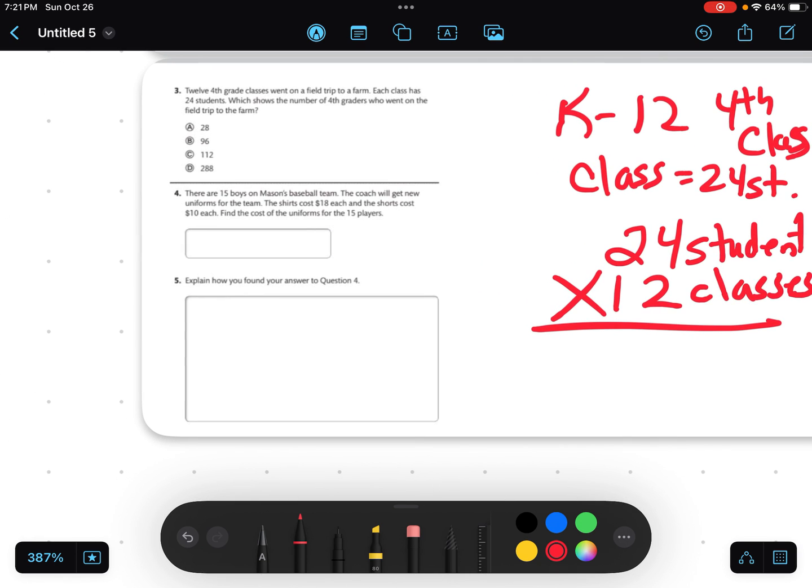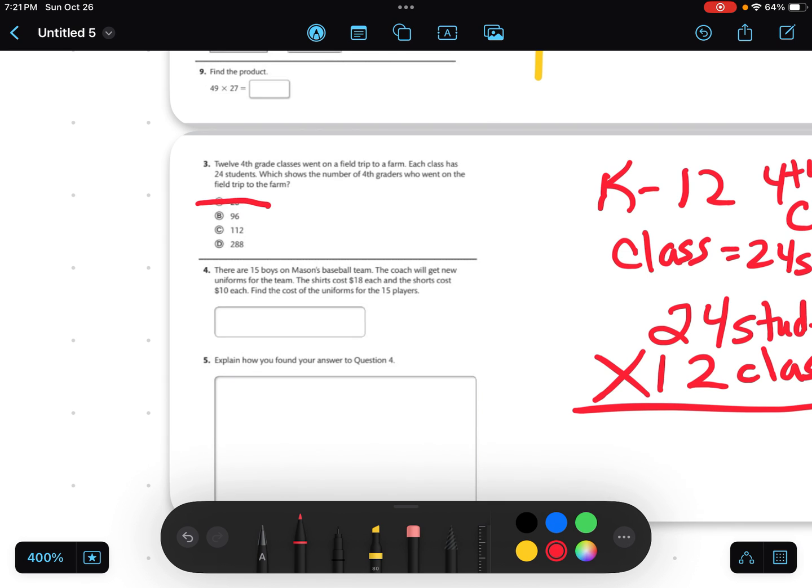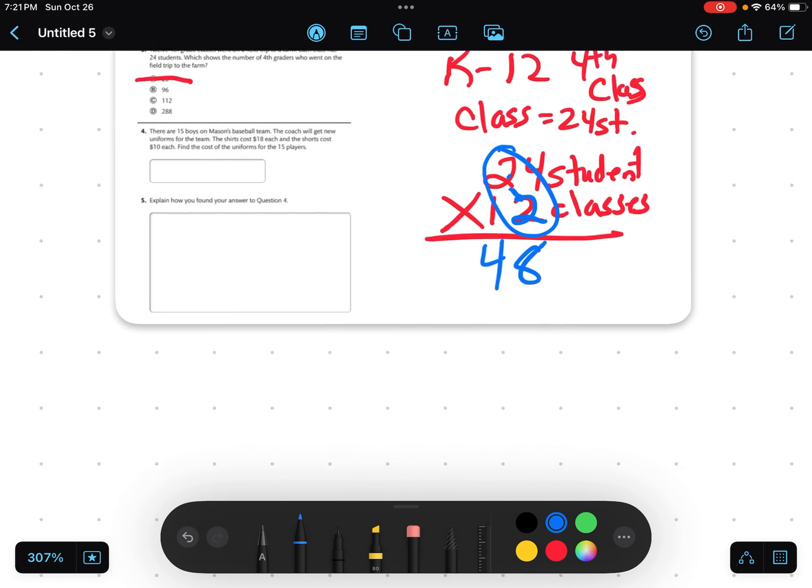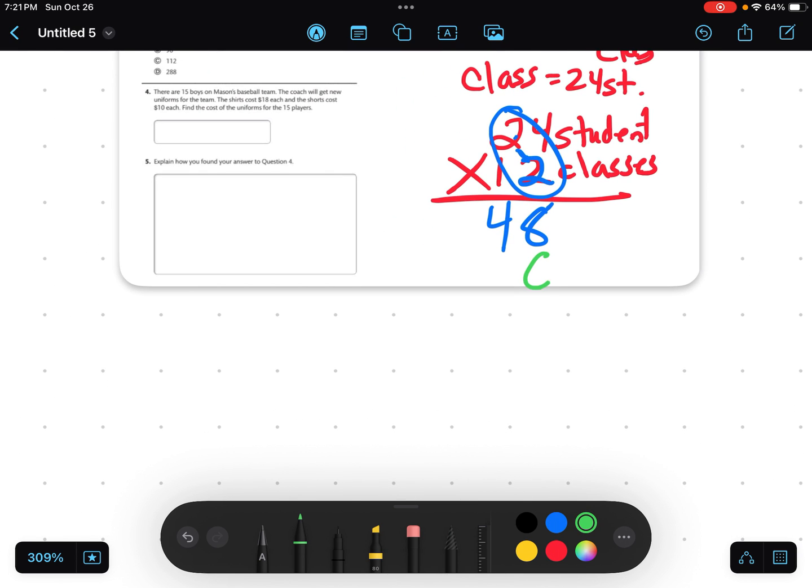Well, you can already see it's definitely not going to be A. I really doubt it's going to be. I feel like it's not going to be 96, of course. Let's take a look though. So 4 times 2 equals 8. And then I go 2 times 2, which equals 4. And now I've got to put my little fill that spot in.